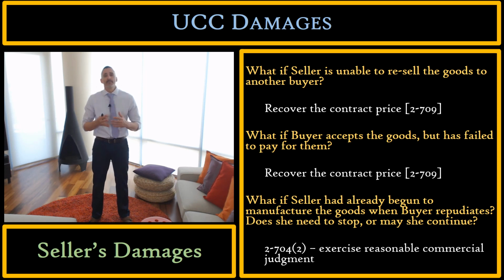If she says, you know what, I think that if I continue to manufacture and I complete these goods, they will be easier to resell than if I stopped and tried to sell whatever I've completed and the rest for scrap. Remember, the whole idea is that you have to try to mitigate your injury, which mitigates the damages that the other party has to pay. As long as you're making a reasonable commercial decision about that, the court is not going to second guess you if you get it wrong.